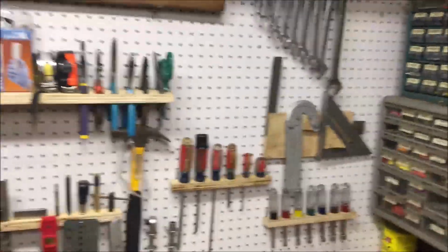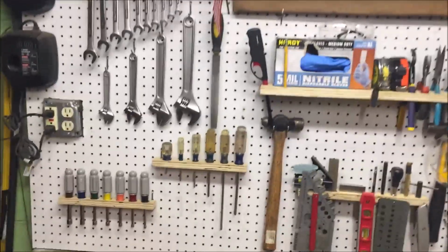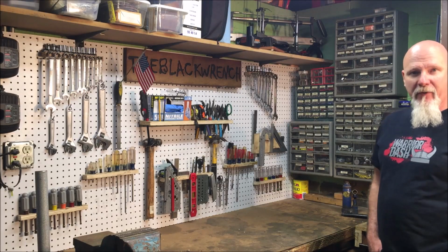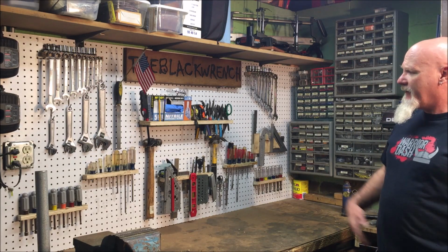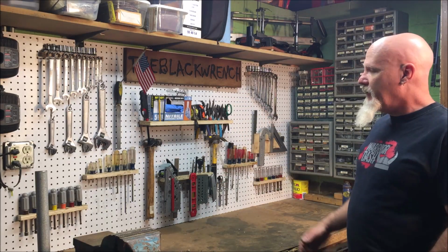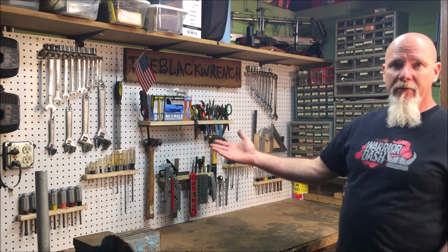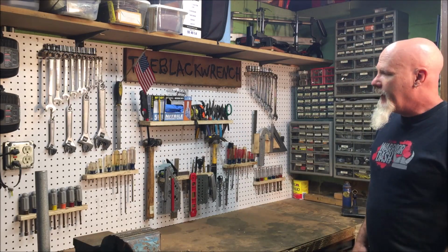All in all, I'm pretty pleased with it. I like the way it came out. I really like the flexibility and how inexpensive it is to do. All right, kind of like the way this turned out. Freedom cleats, American cleats. Very simple to do, very flexible, gives you a lot of freedom in what you want to do. Incredibly inexpensive. I just used scrap wood and a little bit of my time. I didn't really have to buy anything because I had scrap plywood.